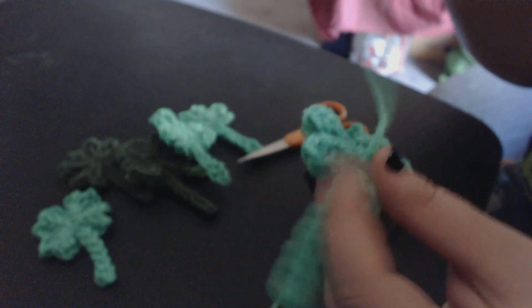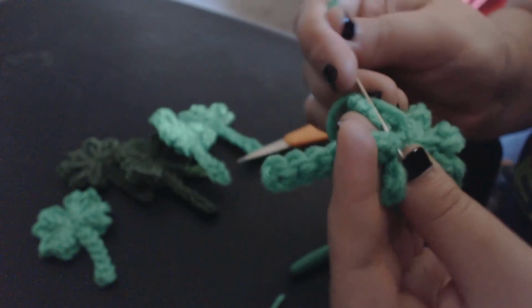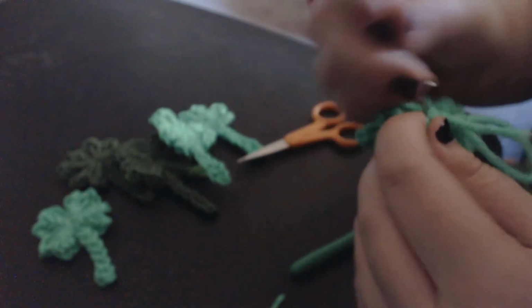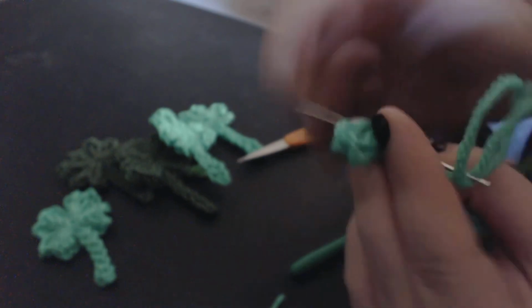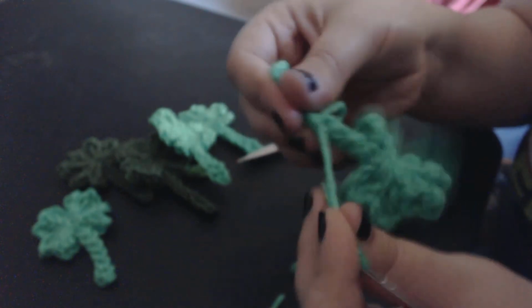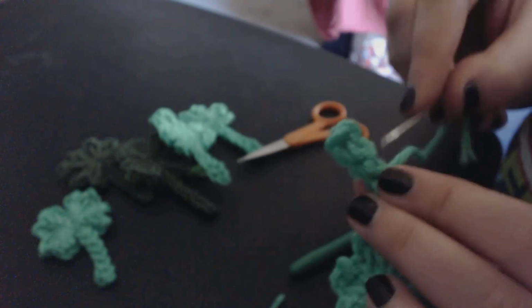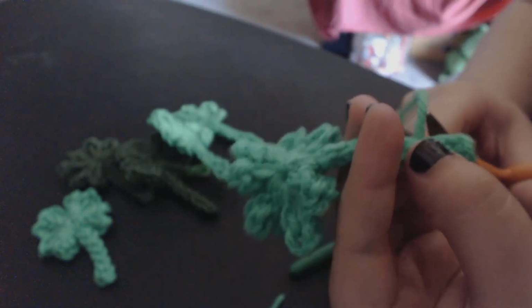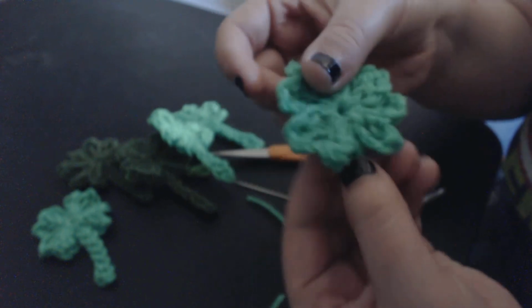So I'm just going to go through to the back. And then I'm going to go back and forth through the back of that stem. So I've gone back and forth a few times. I'm just going to cut off my yarn here. And now the shamrock is done.